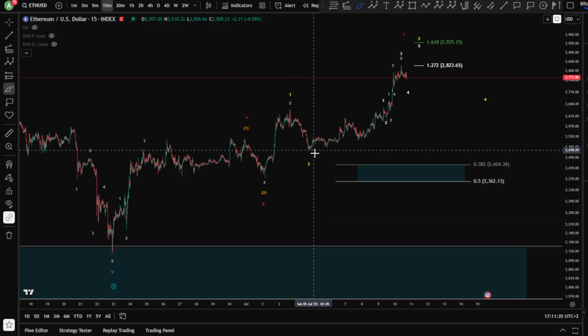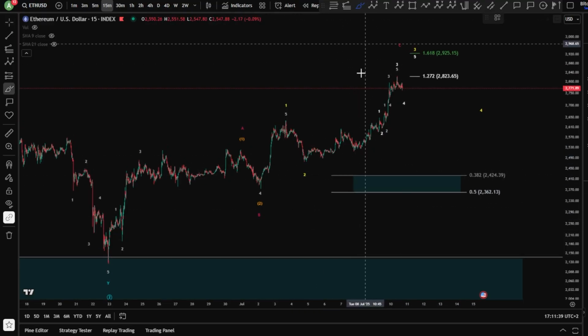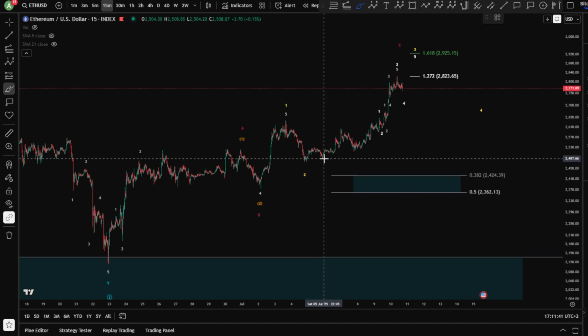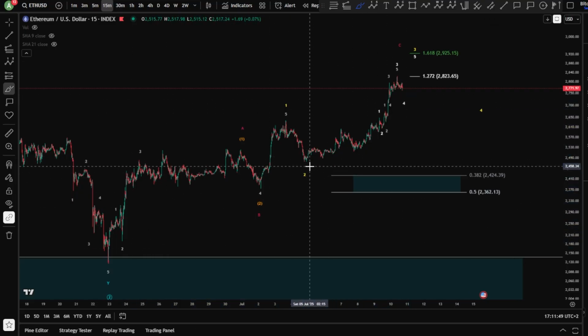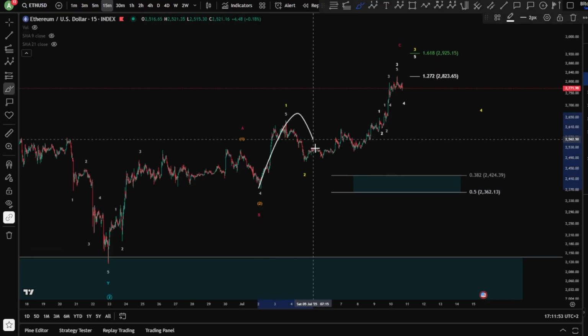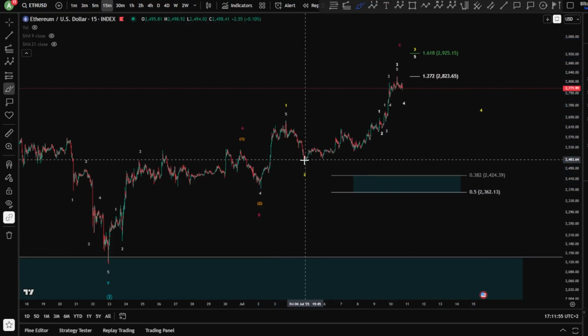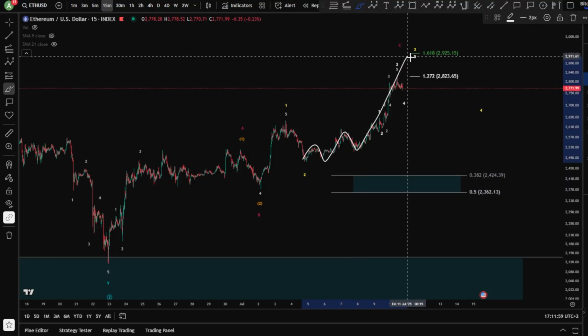Unexpected a little bit because Ethereum was very slow lately, especially on the daily. It was very slow and even ranging towards the lower prices. But currently we see very nice price action. We are looking right now at something towards the upside, where you have 1 2 3 4 and a 5. Definitely we have a big wave 1 2 here, another 1 2, and then 3 4 5.